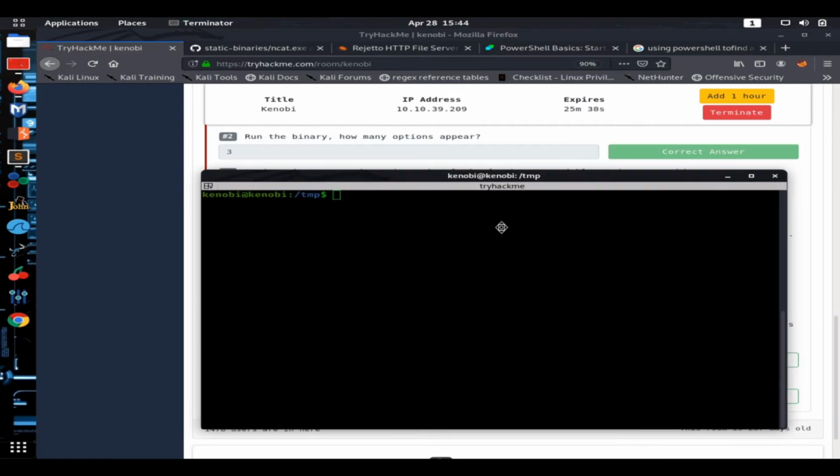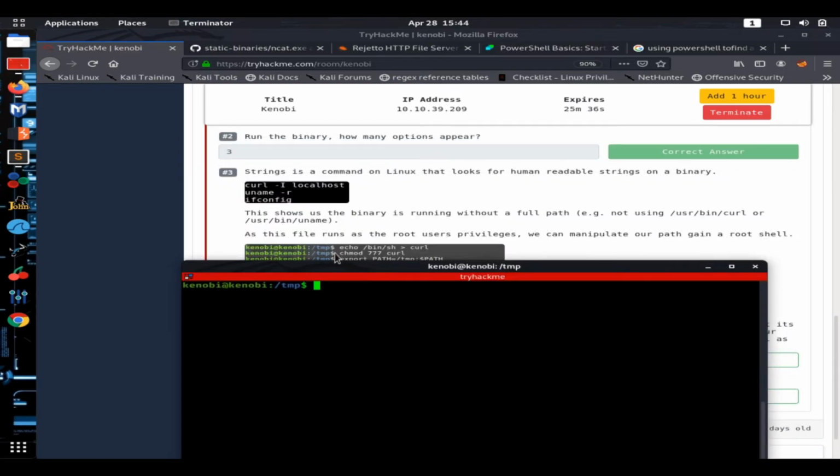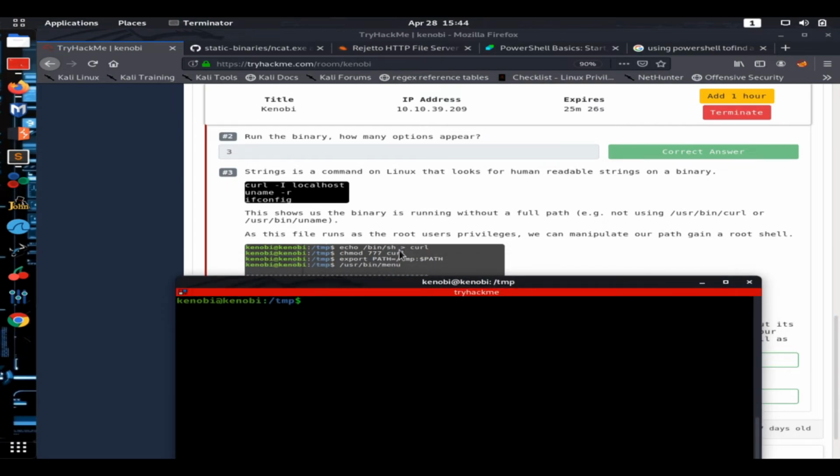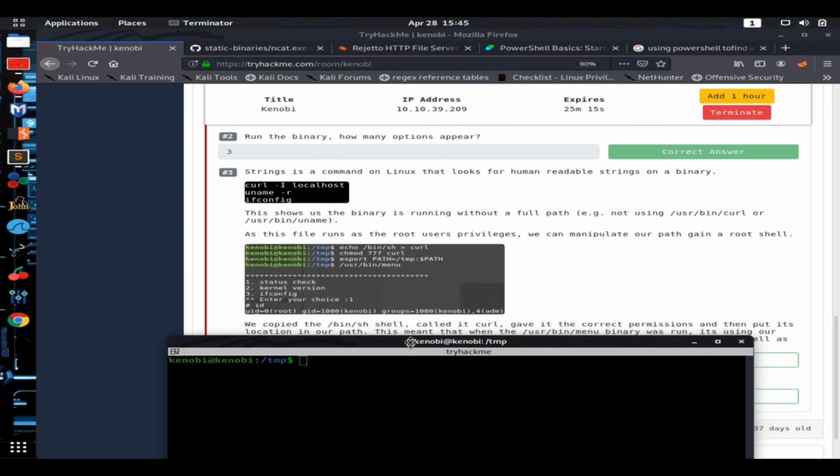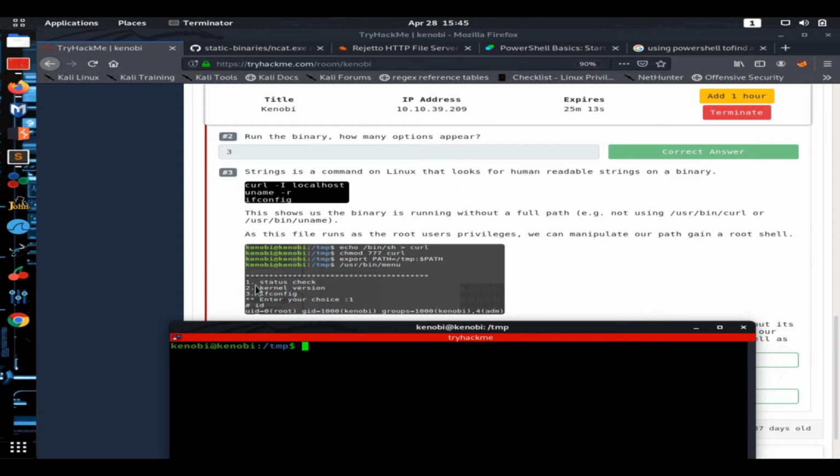So it's copying /bin/sh and renaming it curl, then giving it executable permissions, and then adding the temp directory to the path. Then when you run /usr/bin/menu and pick the option you changed, which would be number 1, you should get root.